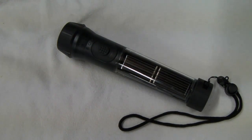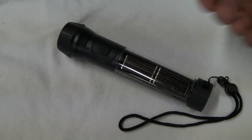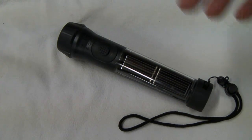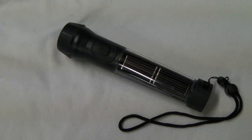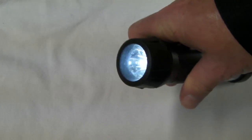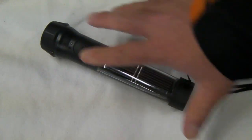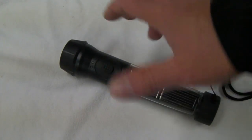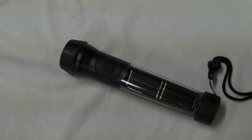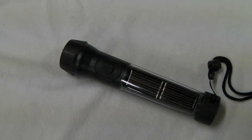It's rugged, it floats. This will be the light that you'll be depending upon when all of the other flashlights are not available, either because you don't have any batteries for them, or they're too difficult to charge, or something else has gone wrong. It goes without saying, of course, that it's an LED flashlight. So this has about a duty cycle of 10,000 hours, which means you could probably leave this on for several years at a time if you had the opportunity to do so, and it would still keep working.